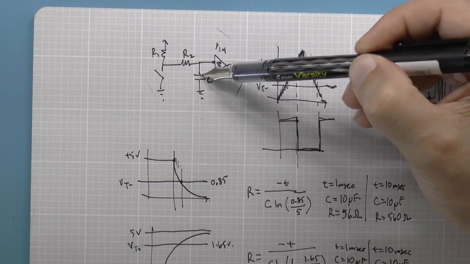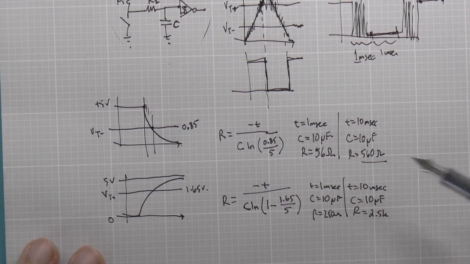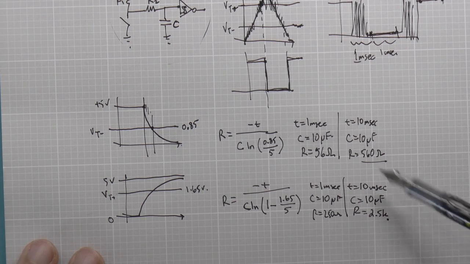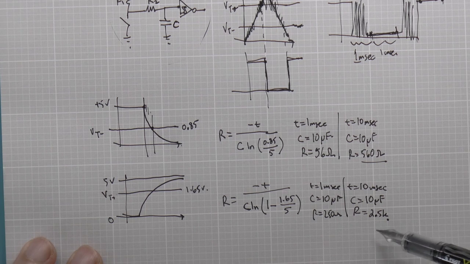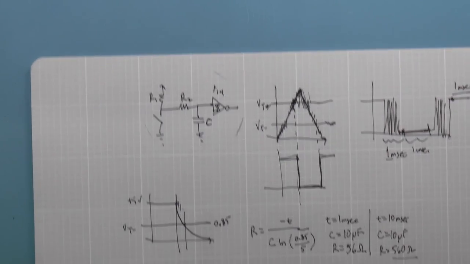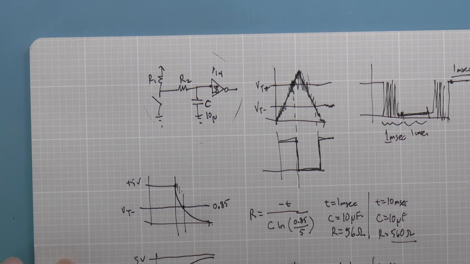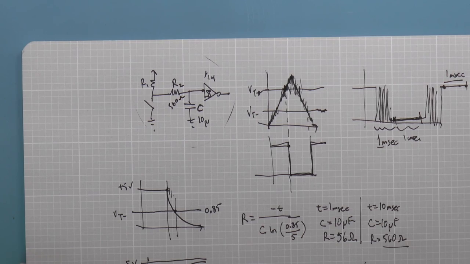Okay, so again, if we look at one millisecond and a capacitance of 10 microfarads, the answer that we get is 250 ohms. And of course, for 10 milliseconds and 10 microfarads, it's just going to be 10 times that, which is 2.5k. Okay, now this resistance is, of course, the sum of R1 plus R2. So of course, if R2 in this case is going to be 560, then of course, R1 is just going to be 2.5k minus 560, which is something like 2k or a little less than 2k, say 1.9k. So that is what we would want over here. We would want a 10 microfarad capacitor over here, a 560 ohm resistor over here, and about a 1.9k resistor over here. So let's hook that up and see what happens.